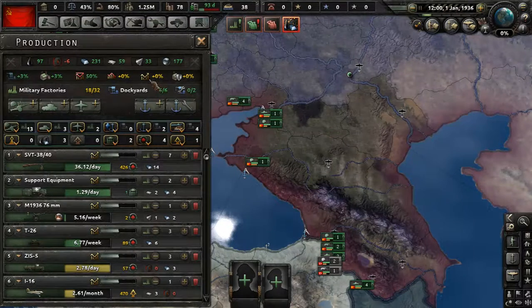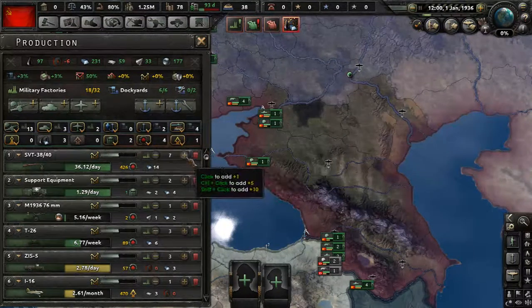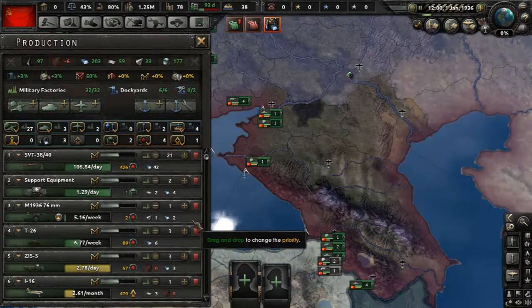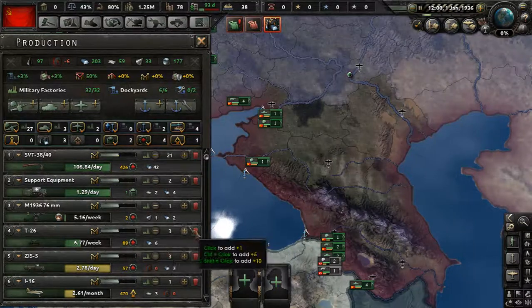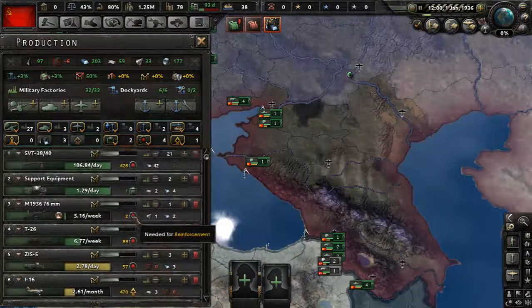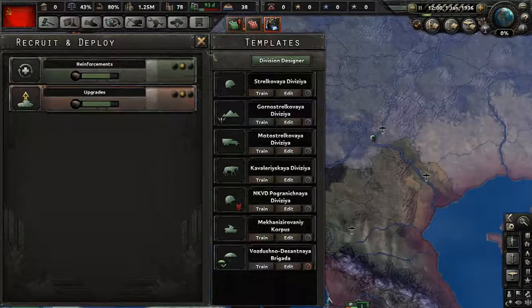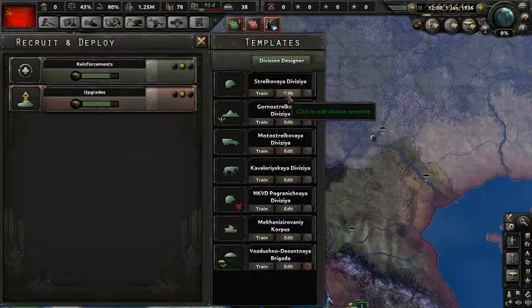And we got 6 out of 6 naval dockyards. So we've got a fair amount of factories we can put into... We'll just put it all into infantry equipment because we're going to need a lot. I can see we're not making support equipment. Oh, there it is. Okay, great. Now we should take a look at what we have going on here.